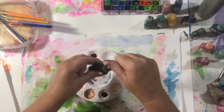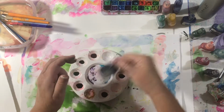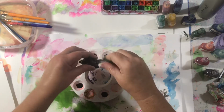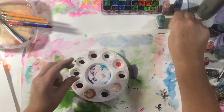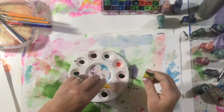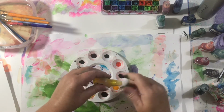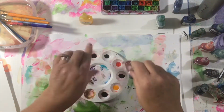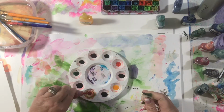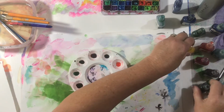And alcohol inks are made of dye, so they fade. But people use a lot of protection when they're making the alcohol ink paintings. I don't know if it works. Alcohol ink is fairly new, so we don't know if it's going to last 20 or 30 years with the protection on it. Now I have more inks than I do holes. I have 20 inks, I think. But I'm just doing this to show you my process.